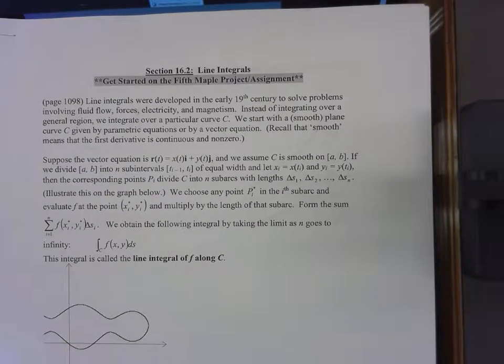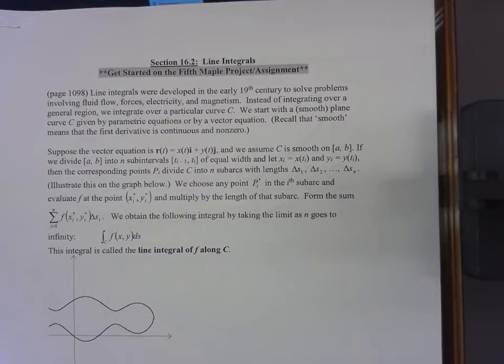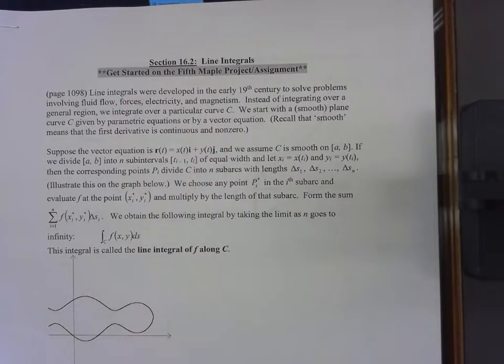Okay, so line integrals. It's different from what we did in chapter 15. In chapter 15, we integrated over regions in the XY plane for the first half, and then we started to look at integrating over three-dimensional objects, so solids. Here, we're just going to be integrating over a curve. Okay? So it's called a line integral, but it's generally not going to be a straight line.